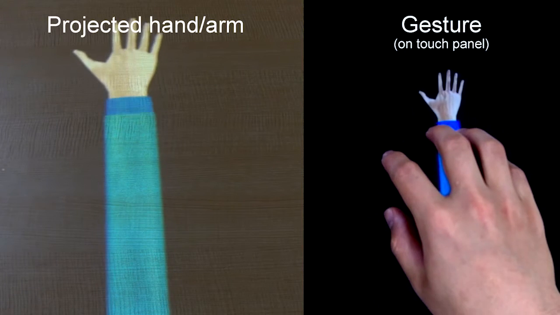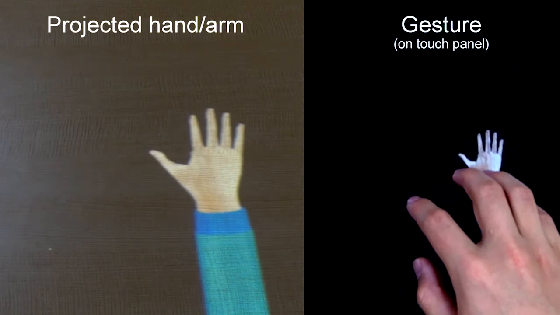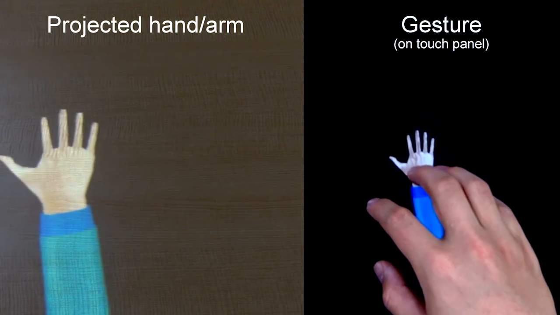We prepare several action components for our body cyberization technique. According to the 2D translation of a user's hand on a touch panel, projected hand translates towards the same direction with an amplified translation distance.